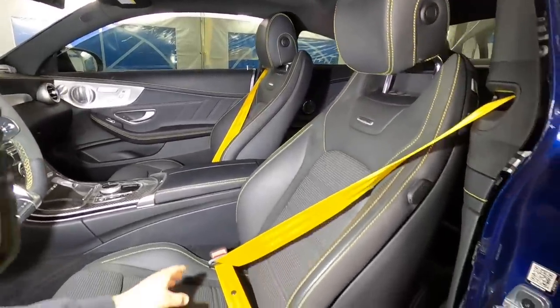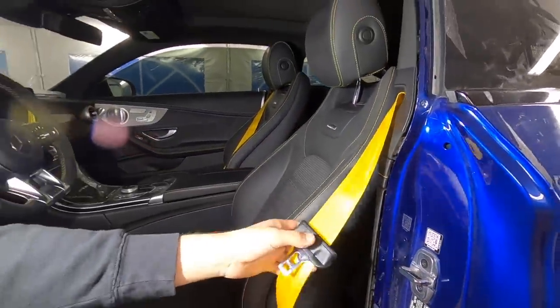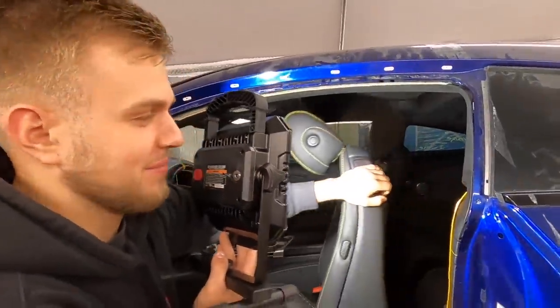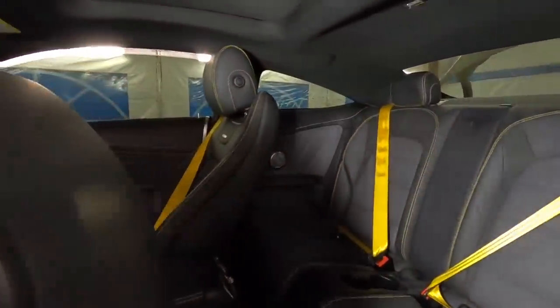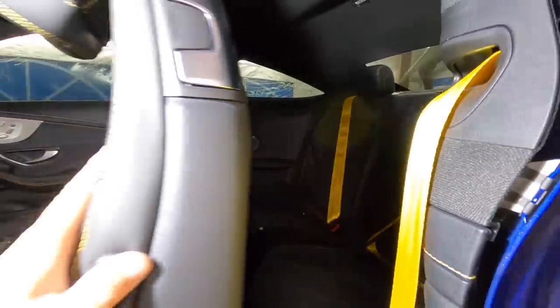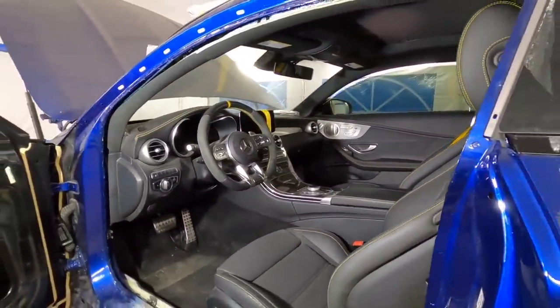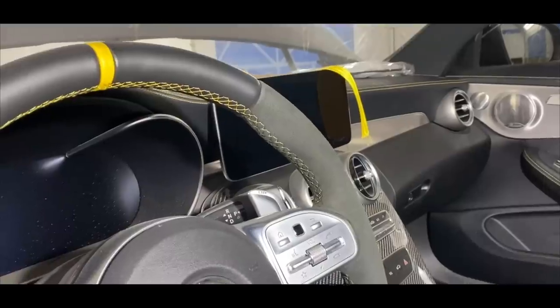Alrighty guys, we are all finished up with the interior and I'm holding a super bright flashlight for you guys because it is extremely dark in here. But take a look at these rear seats. Everything is looking nice and beautiful. Man, this color combo is just absolutely gorgeous. We went ahead and took some cinematic shots for you guys, so go ahead and enjoy them right now.